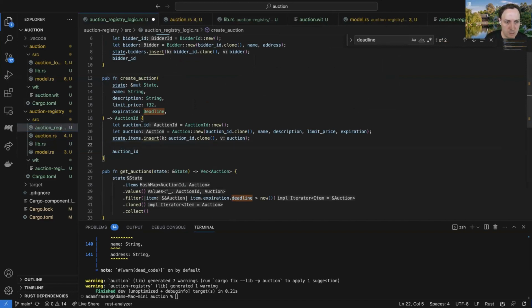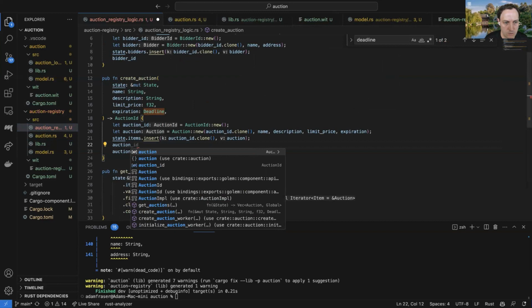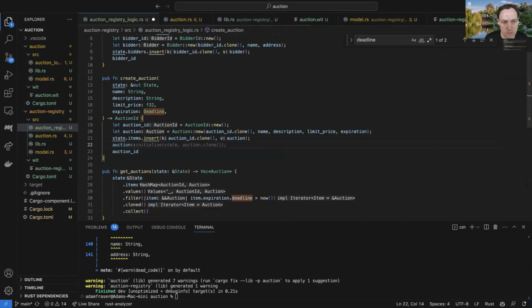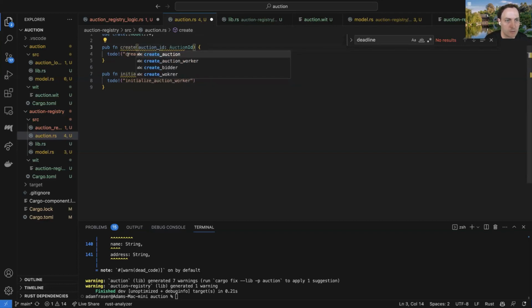And so we can say, really, all we need to do is auction create worker, and maybe I'll say create auction worker just because it's kind of implied here. Oh, and this, maybe I'll just be simpler here.